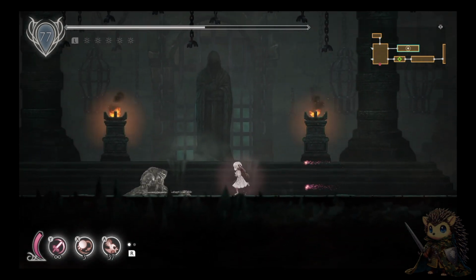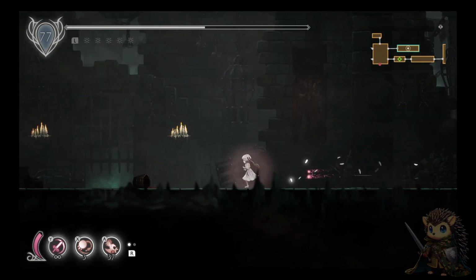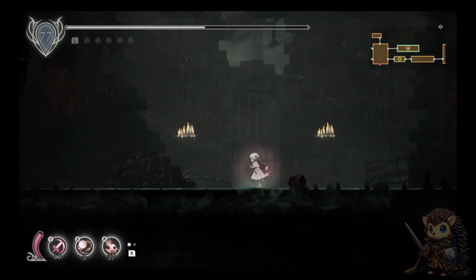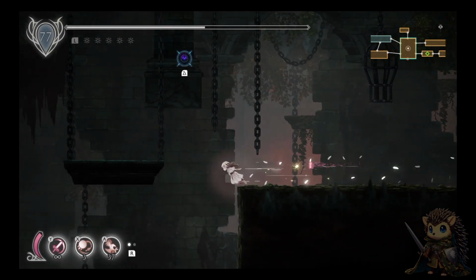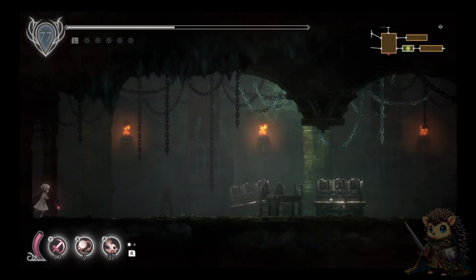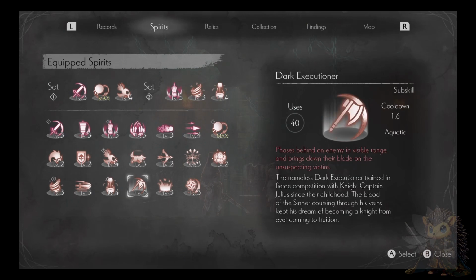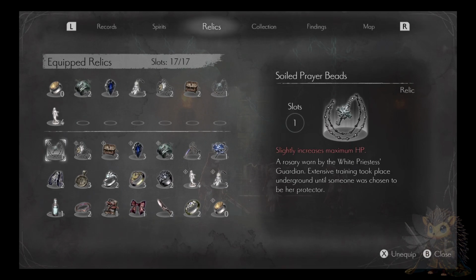Okay. Well, that's that room. We got the save room and then a down. Okay. Yeah. Let's save. Spirits. Let's put him on here. Relics were at max.